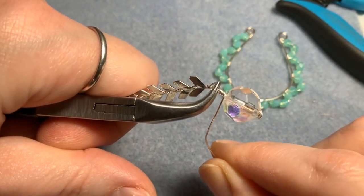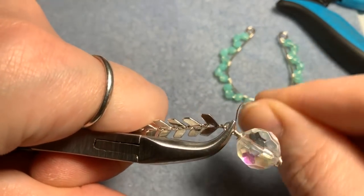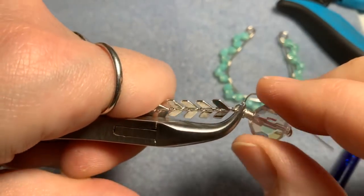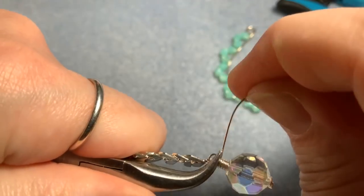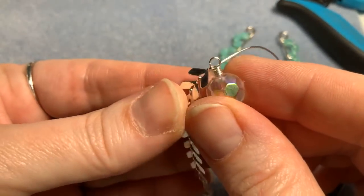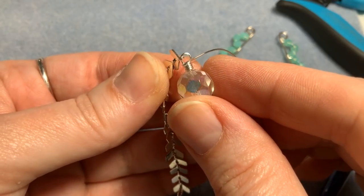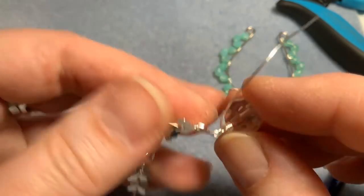Okay. Now I'm going to go back up over the wraps that I already made just to do an extra layer of the wraps. Kind of makes it a little thicker, like a little slouchy sock, right? Remember those from the 80s, 90s? Our little slouchy socks. All right.